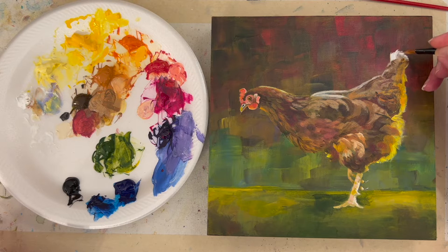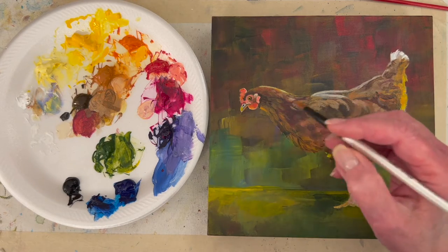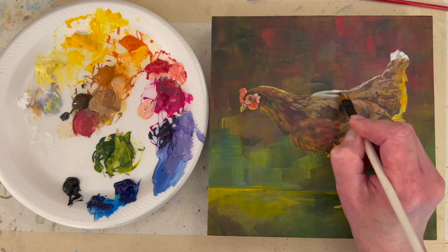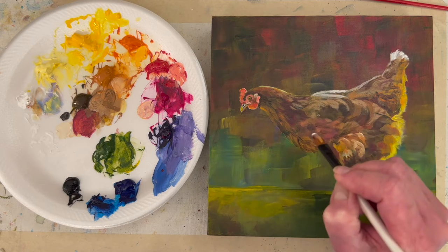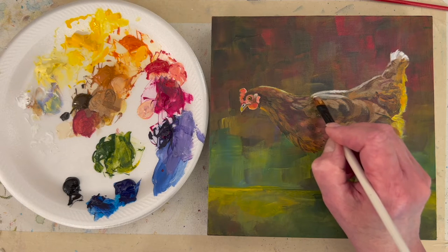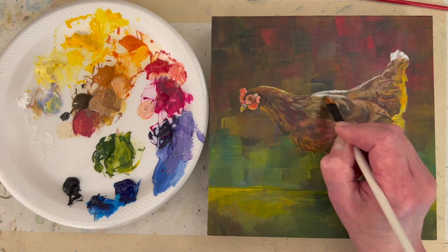Okay, let's see. I kind of lined those up, so even though it's not in the reference photo, I'm going to bring one down. And this is actually pretty white right here. Let's just kind of dab. Maybe we'll dab this one. We'll see how it dries. It's going to be brighter.